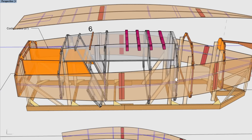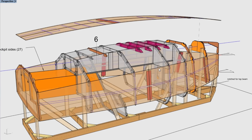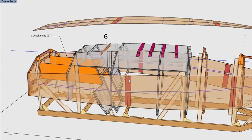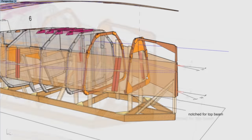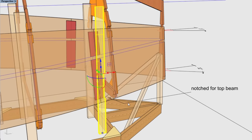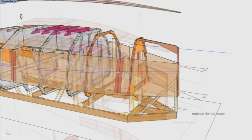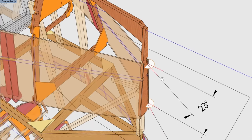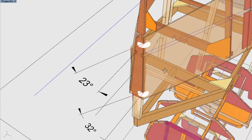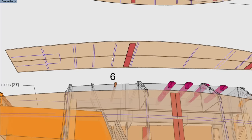We stress with all of our kits that because parts are precisely cut, you should take advantage of dry-fitting to use each part as an alignment tool for subsequent parts. Frame E's vertical support is notched out to account for the extra aft beam, keeping the frame plumb in the jig. The stem has slightly different bevels top and bottom for the side panel, so the stem can be pre-beveled to those angles.